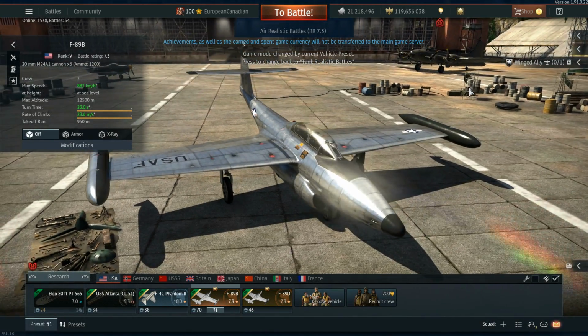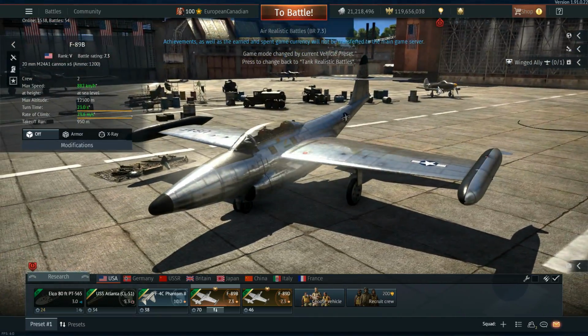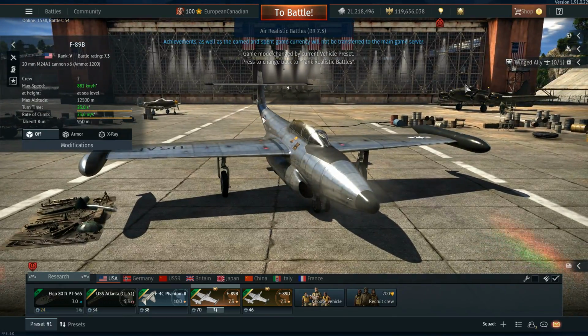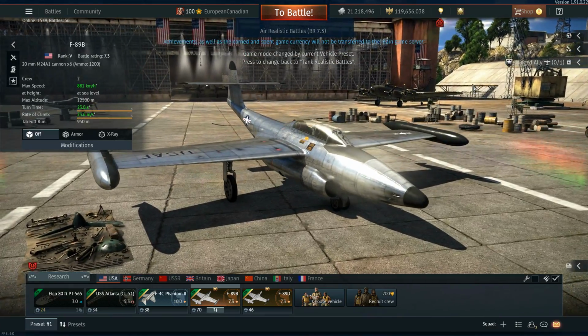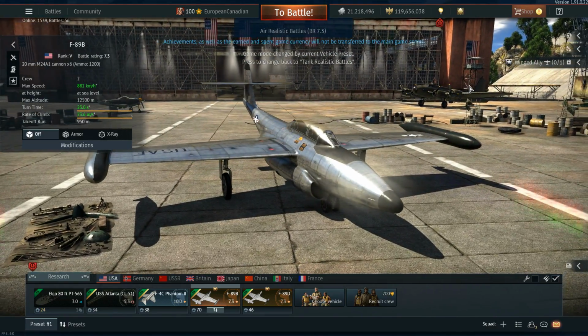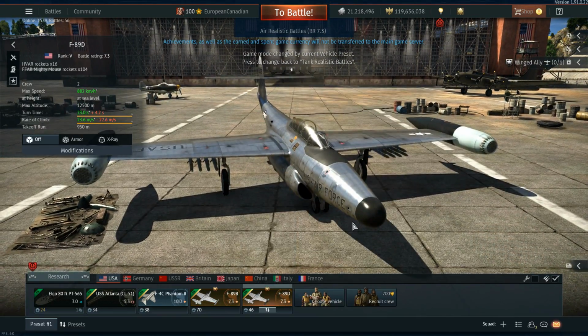Today we're back on the Update 1.91 dev server and it's time to have a look at the F-89B. This is a machine which is coming to the American tech tree in Update 1.91. It's going to be a rank 5, battle rating 7.3 machine alongside its brother, the F-89D.